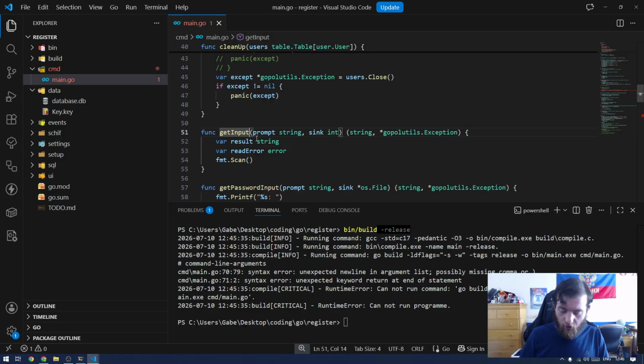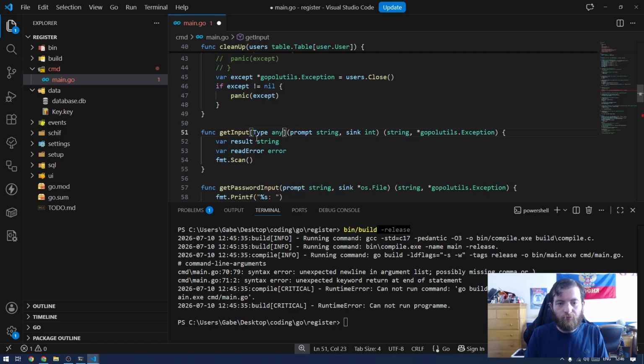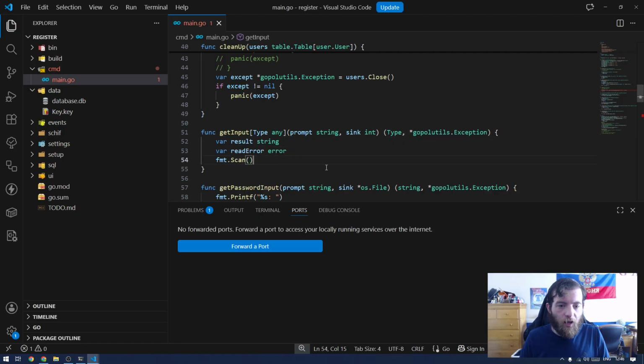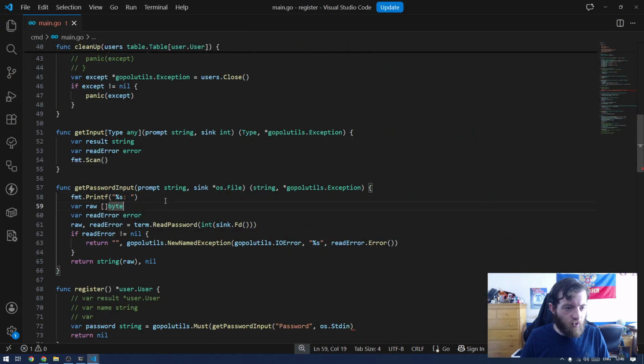Or even, no. We can make this generic and we can say type any. And this is going to be a type. And then, whoops, that's not what I wanted to do. Let's clear off some of this. And then the result is going to be a type. And we can scan for results.